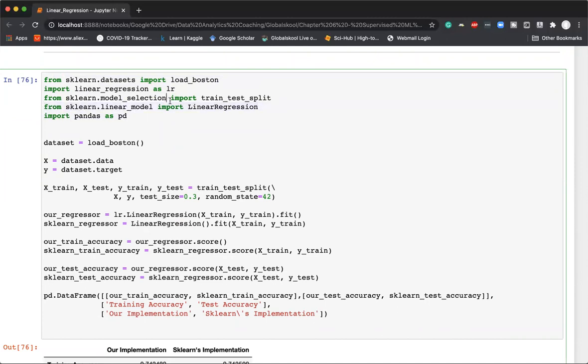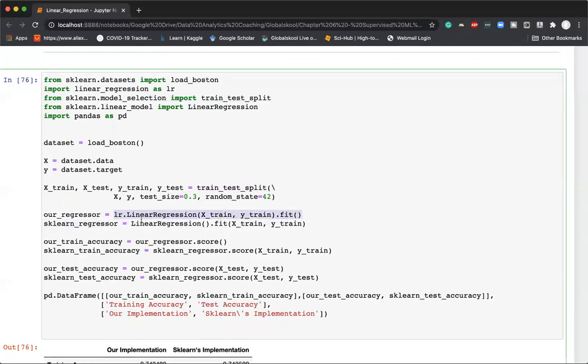We are also calling train test split to get our train accuracy and validation accuracy, and we are calling pandas. We load our data, get the data in X and Y, call train test split, and keep a test size of 30%. So train data will have 70% of the data, and test will have 30% of the data.